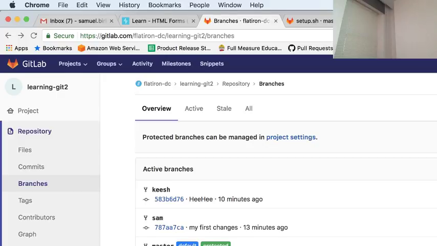It says git push origin. Just because, do control C and then git push origin. Well, that won't work. Do git checkout master.